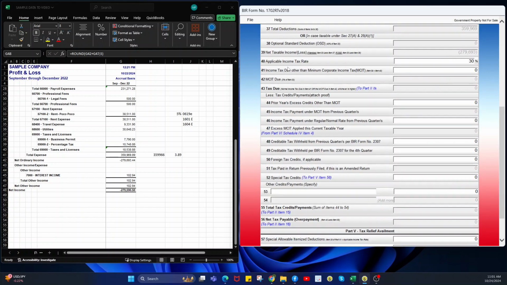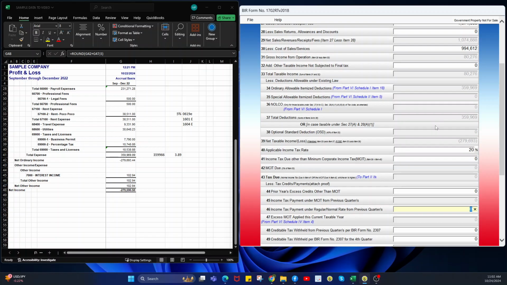So, bangga yan. Tapos, anong applicable tax rate natin? Ang applicable tax rate natin for corporation, if your taxable income does not exceed 5 million or your total asset does not exceed 1 million, 20%. Okay? But if it exceeds more than 5 million pero ang total assets mo is 1 million pa rin, 25% na siya. Now, if your total assets, regardless of the taxable income, exceeds 100 million, that becomes 25%. Alright? So, hindi pa natin ma-apply MCIT kasi first year of operation pa lang siya. So, 20% siya.